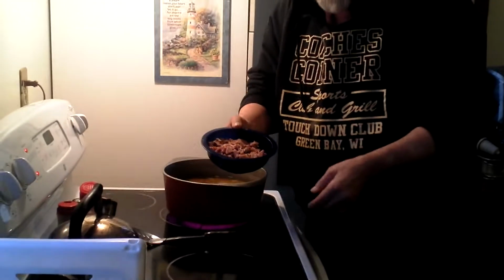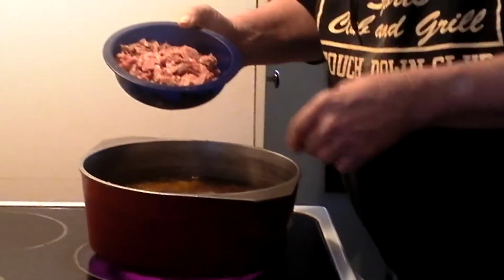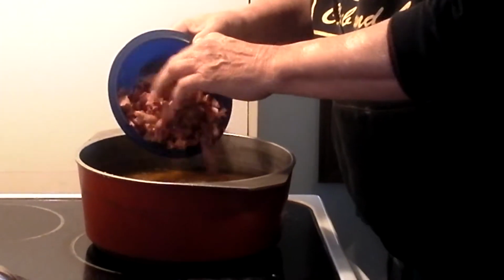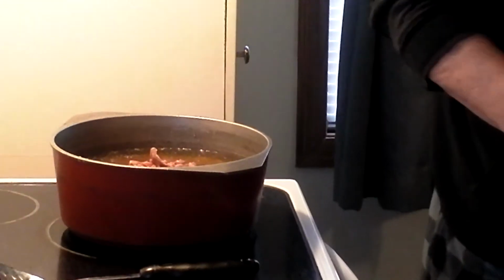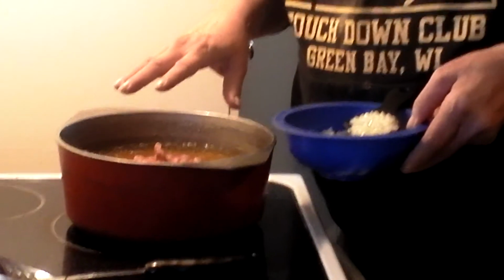So, we got that. Now we have our ham. I'm just making a small batch because it's just me, Judy, and I'm going to give some to her mother and to Judy's brother. But here's some ham. I got it all chopped up off the bone. All chopped up. You can use more ham if you like.